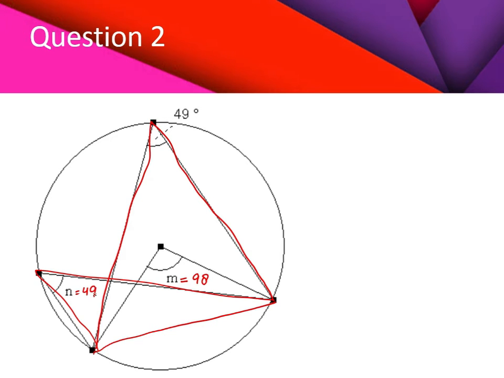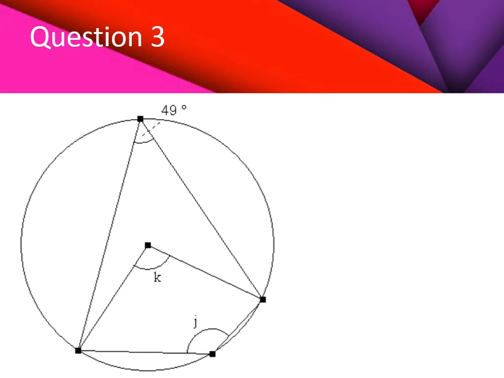In some of the questions they will ask you to write the reason, okay, otherwise they will just ask you what is the angle, so you will just find the angle and write it in the answer space. Otherwise if they are asking to write the reason also, then you have to write the reason as well.